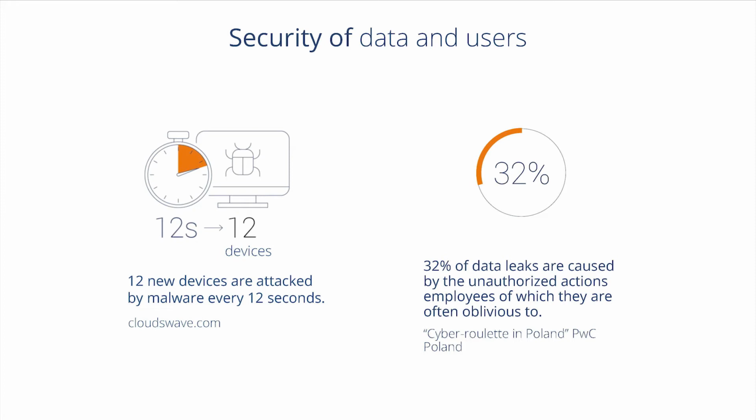Practically each of us has a computer, a smartphone, perhaps a tablet, or any other mobile device that is used for work. It is important that the equipment used by the company is recorded by the administrators to ensure that security updates are installed as the company equipment is more and more frequently infected using different types of vulnerabilities. Other research shows that also a relatively high percentage of data leaks, almost a third of them, is often caused by the unauthorized and unwitting actions of employees. So this loss of data does not necessarily have to be the deliberate action of a user. Maybe the user unknowingly started a program and it infected their computer.